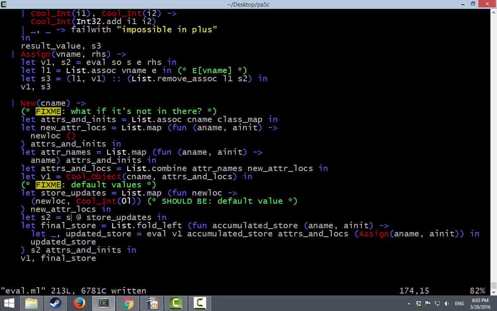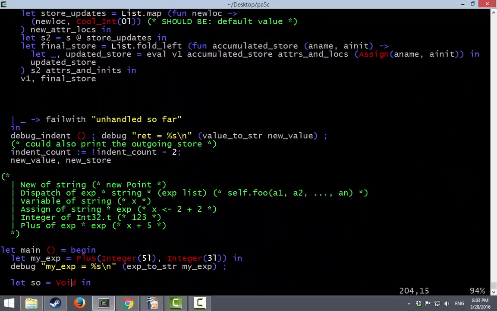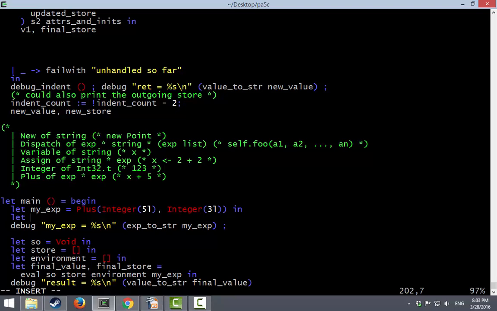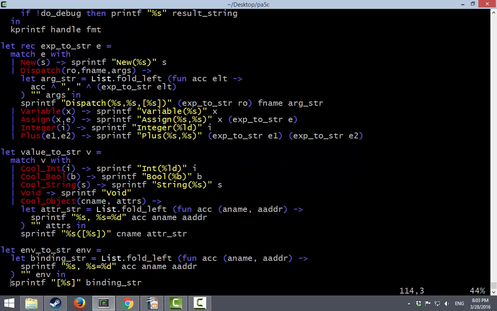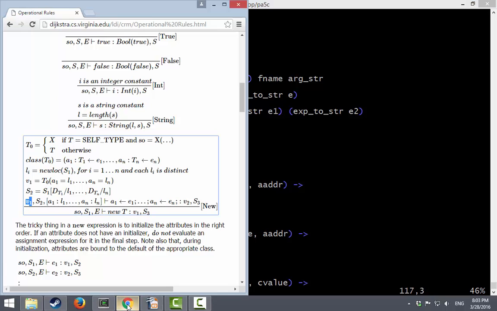Our initial store is just called S. All right. So now, what if my expression, instead of being plus 5 and 3, is actually just new main? That will be interesting enough to try out. And what we potentially want at the end of the day, and let's just double check and make sure we're not forgetting anything.